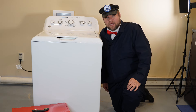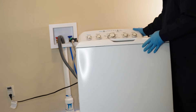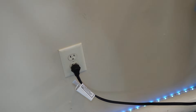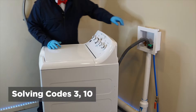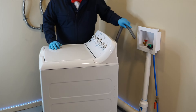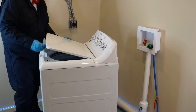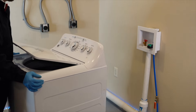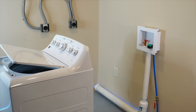In general, the culprit is often underneath the washing machine, so let's start there. Make sure the machine is unplugged. Next, you'll need to place the washing machine so you can lay it almost nearly on its back, but make sure to watch out for the drain hose — you don't want it lower than the bottom of the machine, or any water left in the unit will drain out onto the floor.